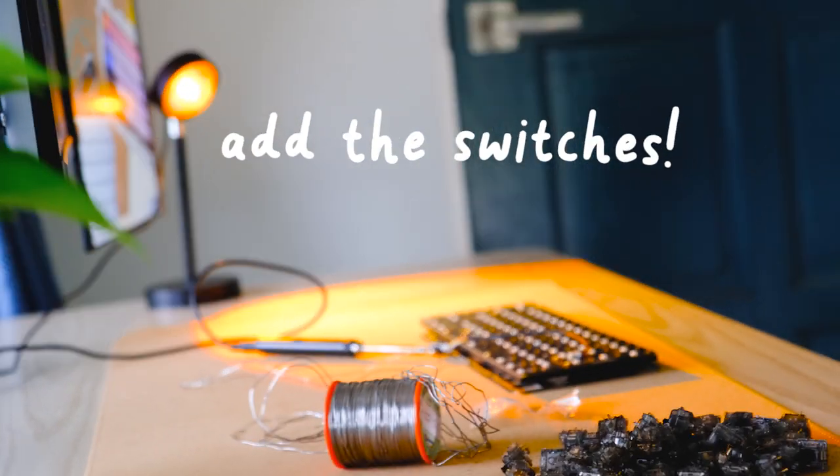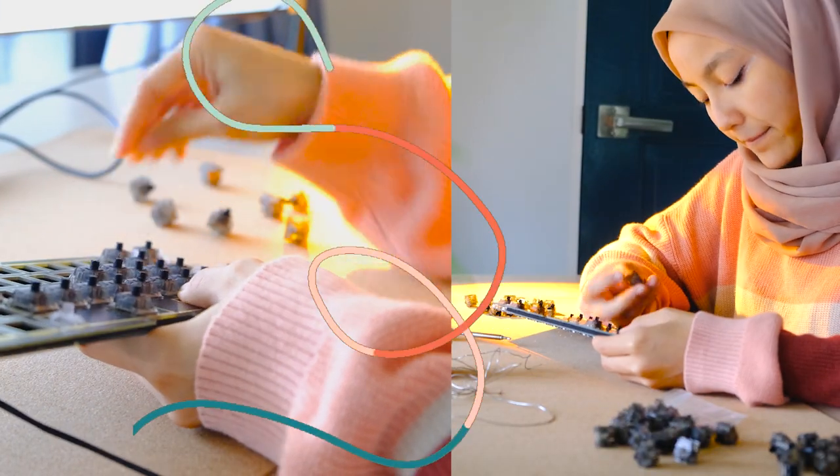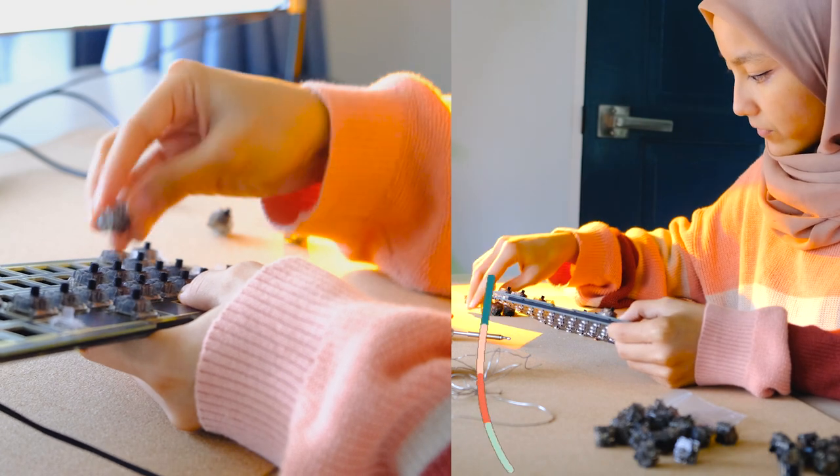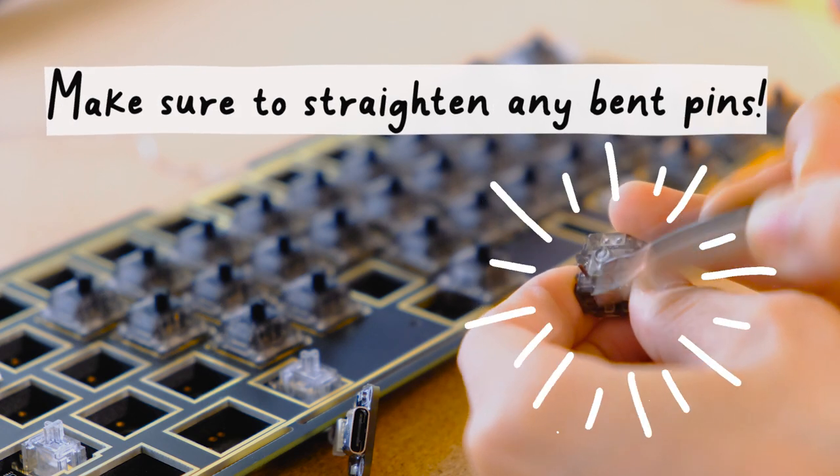Anyways, before we start soldering, let's add the switches. It's absolutely important to make sure the metal pins are straight before adding them on the PCB so that the pins will go through the holes, to ease the soldering process later.